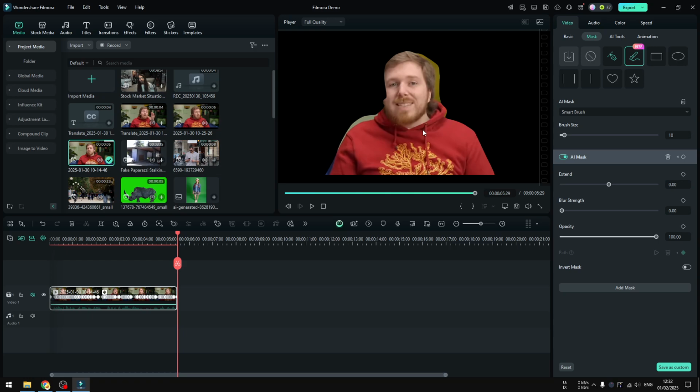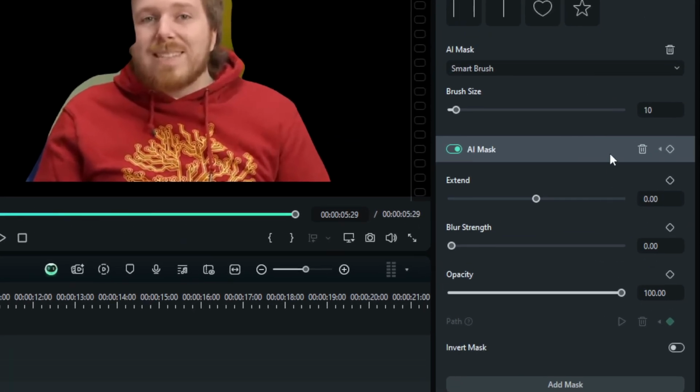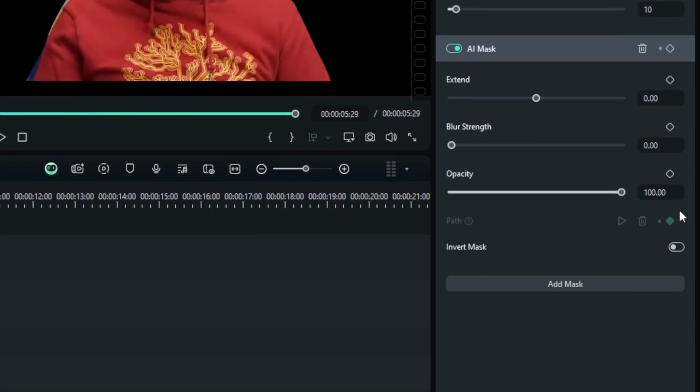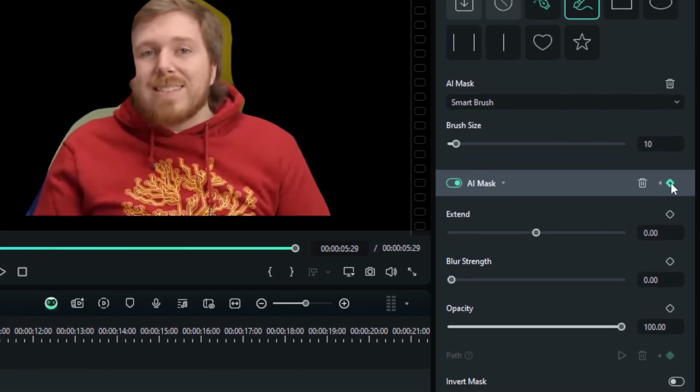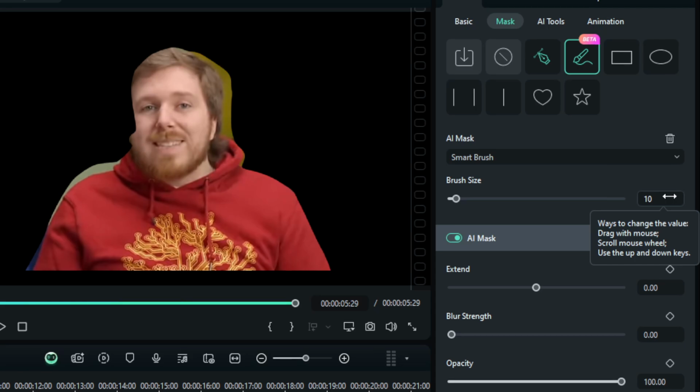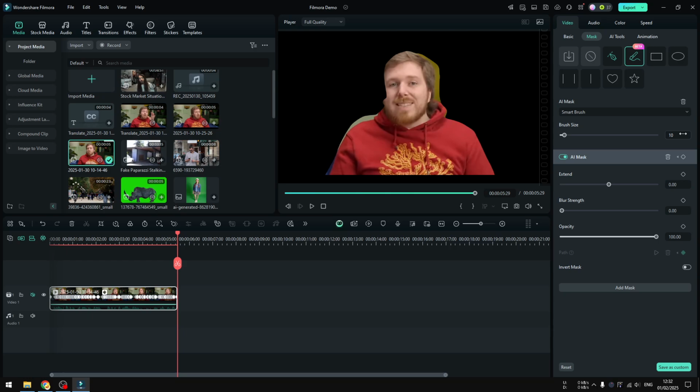Now, honestly, I don't know much about the masking application. I rarely use this, probably never use it. But in case you want to use it, then there are plenty of features and customizations that you can apply for the masking in your video. So you want to check it out and see which setting is the best for you. But anyway, that's basically how you can use AI masking in Filmora.